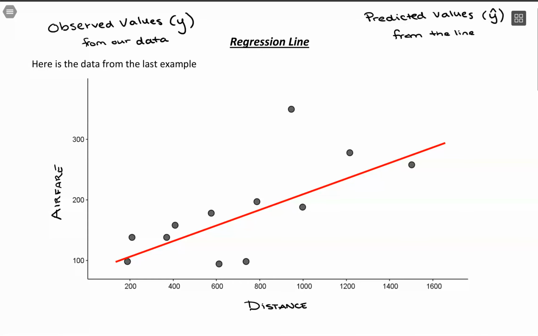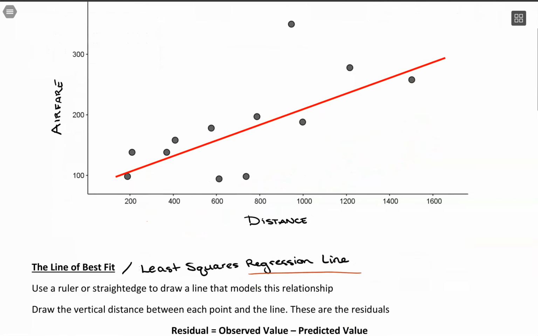So we have these two values for Y, and the idea being if we focus on a specific X value, so let's say I'm here, I guess it's a little more than 600. This must be Chicago at 612. So when we have these flights to Chicago, we can see what we observed in terms of the price, which was $94. But then simultaneously, we can compare it to what we predict to happen. So we could compare how what we predict compares to what we actually observed. And this idea of comparison of those values are residuals.